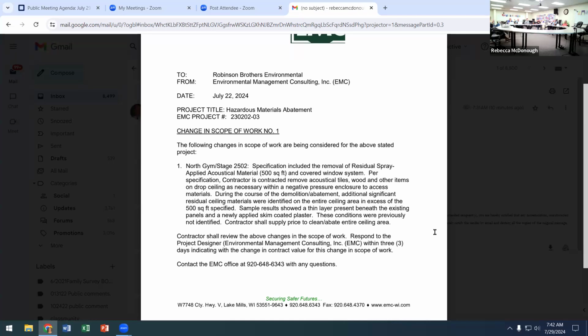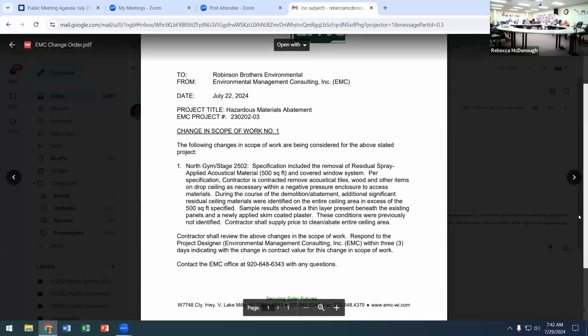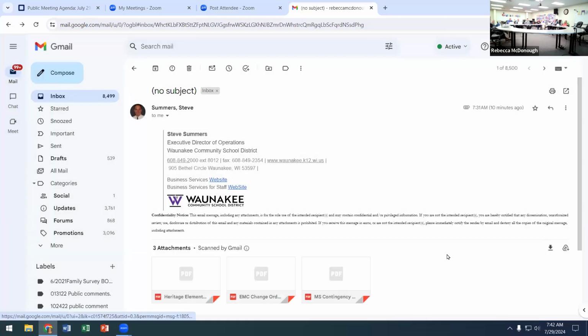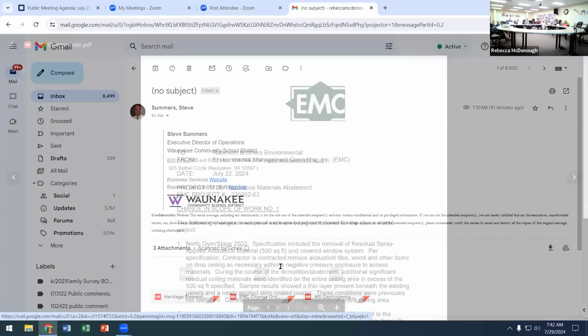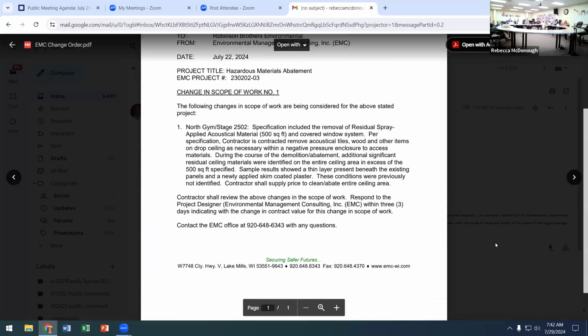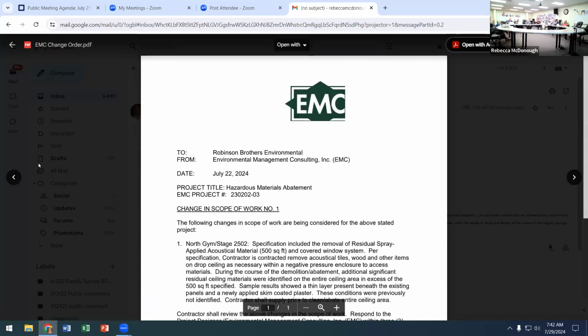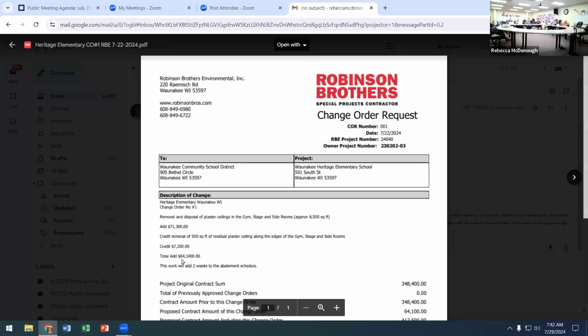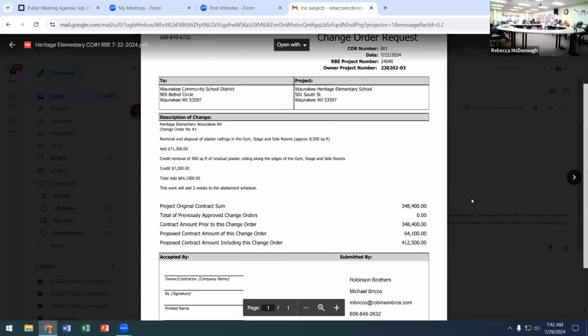And then a second item, which is a much smaller item, on the south end of the building, there is some piping that is underneath the concrete slabs. It's a slab on grade building. I think I got some pictures of that one in the second change order. The second page. Yeah. The other one has the dollar amount on it. There you go. Thanks.